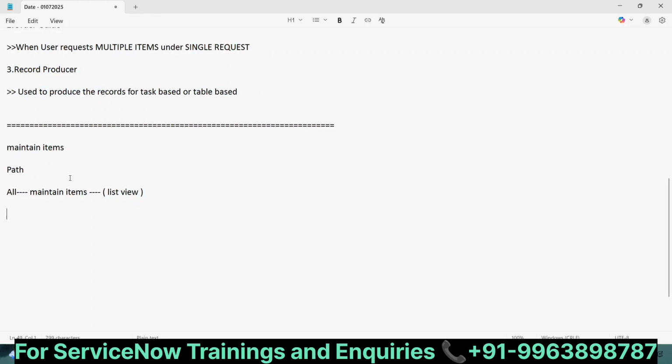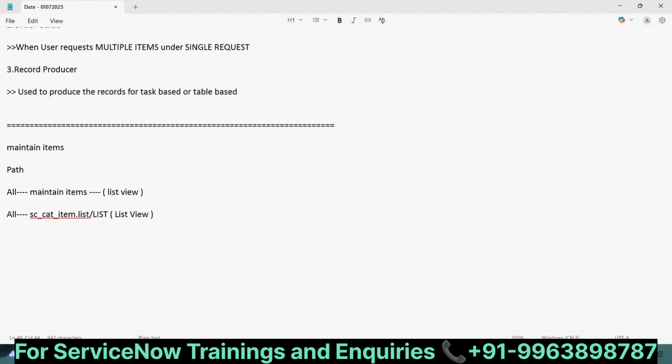Then we can go for the alternative way. As we know the table names for all the things, you can search for the list view. Let's go to the filter navigator and type sc_cat_item. It is the backend name of the catalog item table, and there you can mention dot list or .List for the list view of the complete catalog items or the service catalog in our instance.